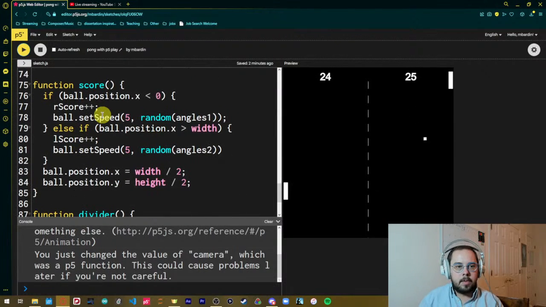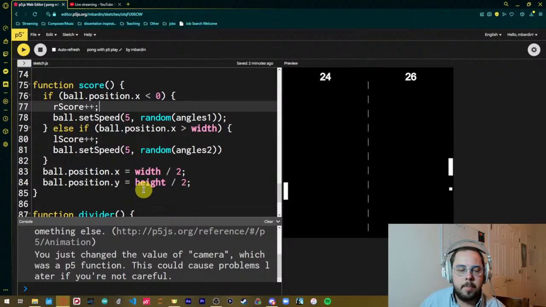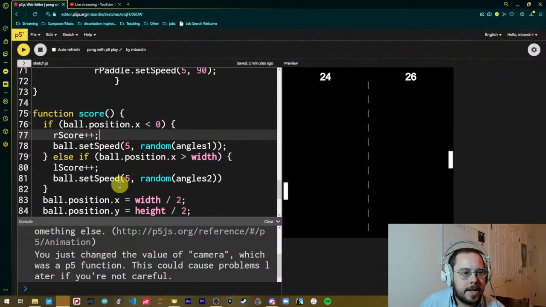We'll see, was it the left one or the right one? And if so, it'll increase the appropriate score and give it a new direction. Basically it'll flip it. So if it goes off the left side here, the next time it'll go to the right, and vice versa, and then it just teleports to the middle, and that's that.